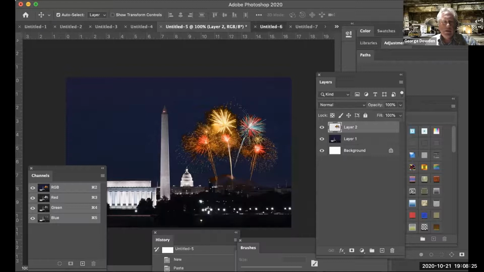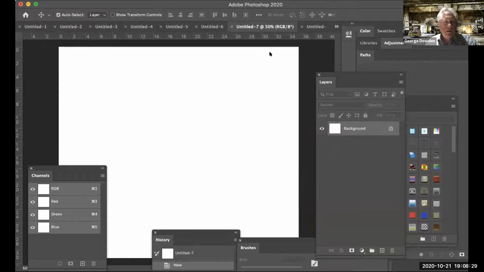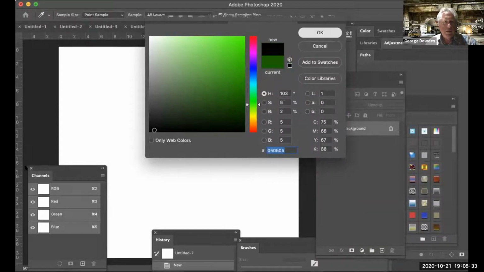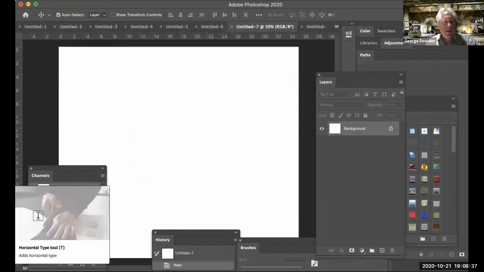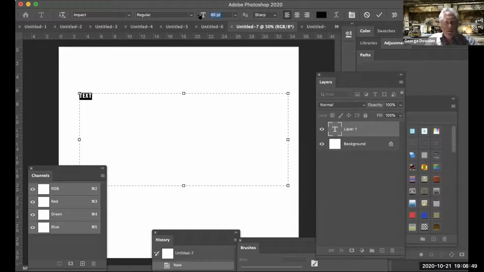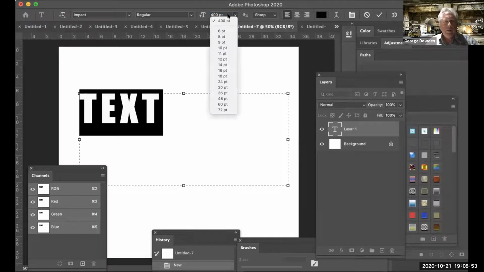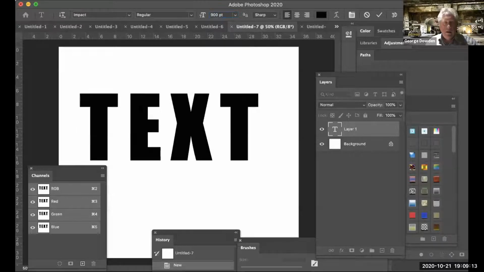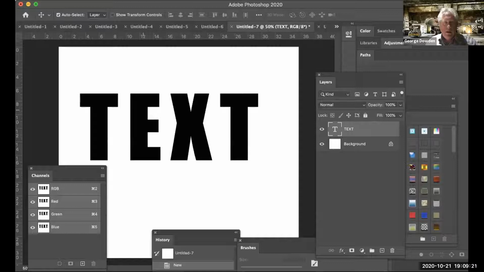There's also effects. I'm going to choose black here. And I'm going to go to my text tool. I'm going to click and drag, and I'm going to type in text. And let's make this bigger. You'll notice that on text, the largest in the dropdown is 72. Even though the dropdown is as large as you can get, you can type a custom number to make it bigger. Okay.